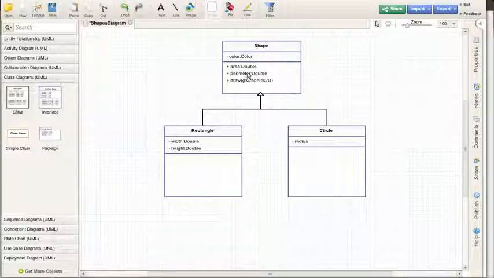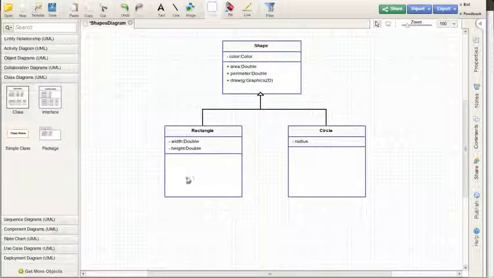Now, what does this mean when I draw this in the diagram? You'll notice that I haven't duplicated any of the things from up here down in here. That is because by default, everything that is up in here is implicitly copied down. In fact, this is kind of the place where the term inheritance comes from, because that's what inheritance means in the human sense, is that when you inherit, you get something from your parent or someone else who's above you in your family tree. So that's kind of where the name came from, and that's what people were originally thinking of when they created this concept of inheritance.